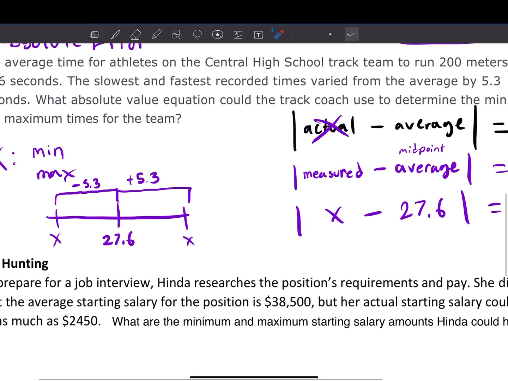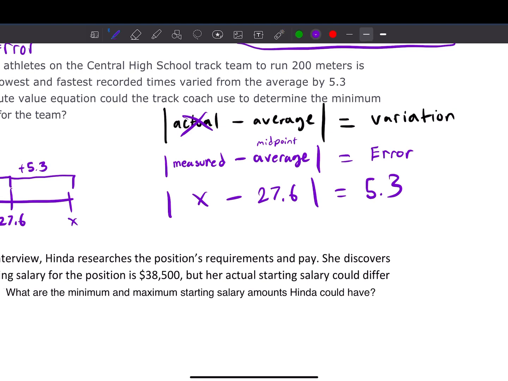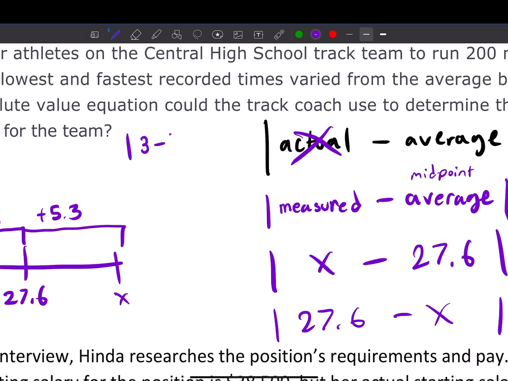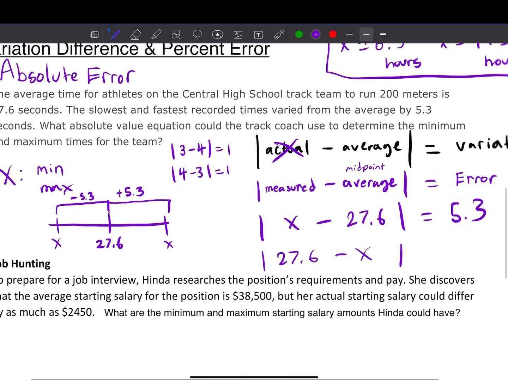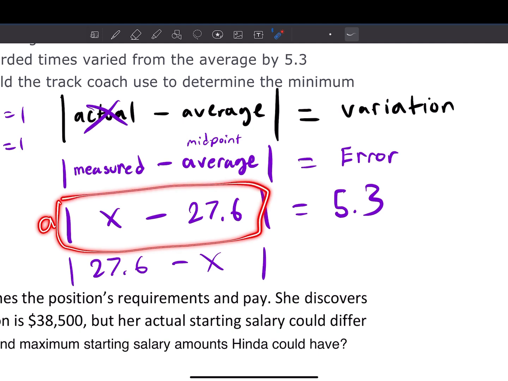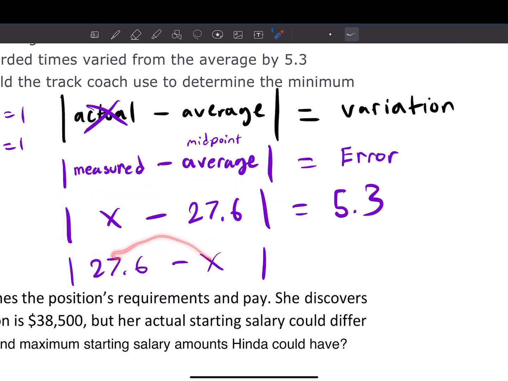The one thing you'll notice, it does not matter if you write x minus 27.6 or 27.6 minus x. They are the exact same equation. That would be the same thing as me asking, is there a difference between the absolute value of 3 minus 4 and 4 minus 3? Well, no. 3 minus 4 is negative 1. The absolute value of negative 1 is 1. 4 minus 3 is 1. The absolute value is 1. The absolute value of a difference gives us the distance without regard to signs. So if you write this and all your answer choices look like this version, you know you're correct. You just have to flip-flop your numbers and they're still equivalent.